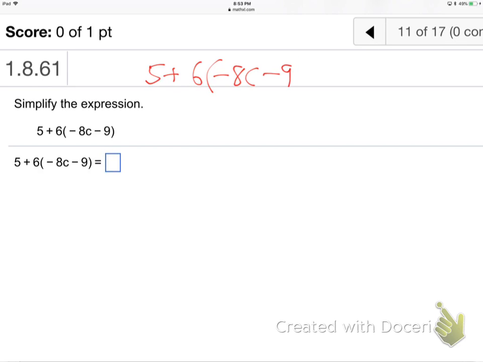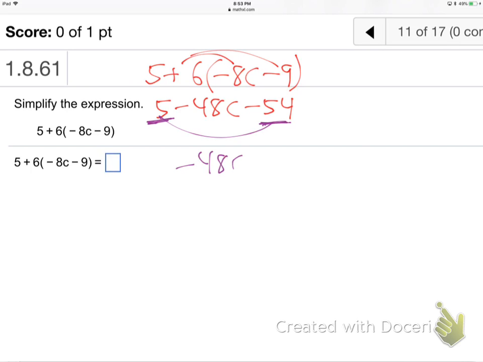Because, remember? 6 times... So that 6 is going to go to both. It is 54, and then you add a negative. So it's 40. Everybody good there? Positive times negative, they're both negative. Okay, and now where do we go from here? 5 minus 50. They're going to subtract. What's that? Minus 4. You could put that in the front or the back. Let me write it both ways.